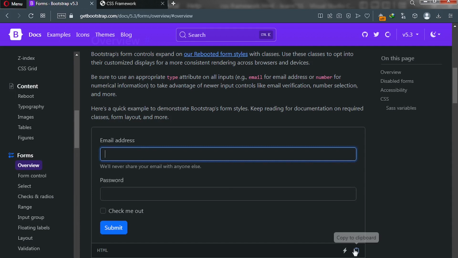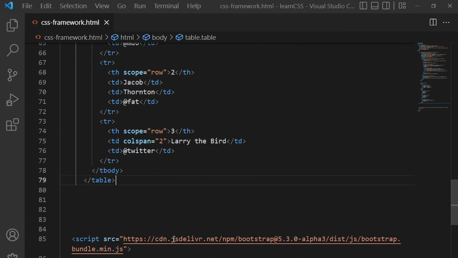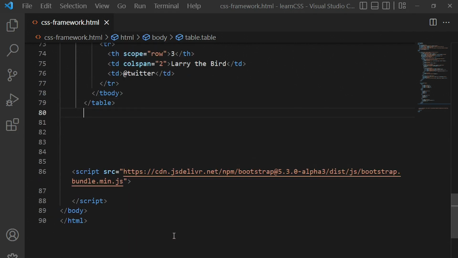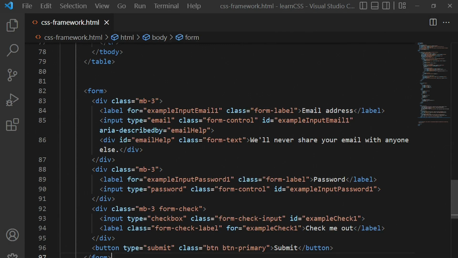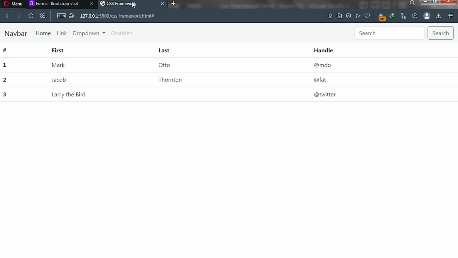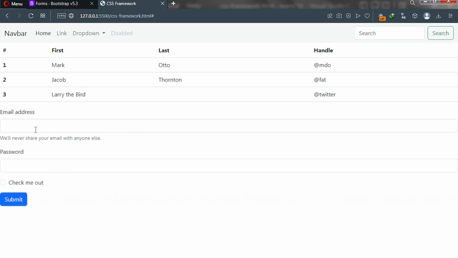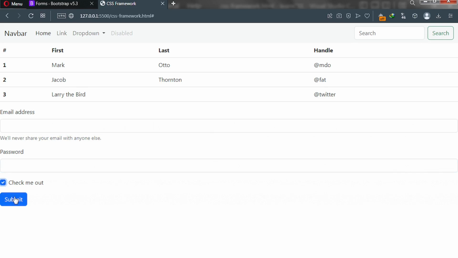Okay, so I'll simply copy to clipboard there, scroll down, leave room like this, and paste my form here. And all I need to do is go back to my development link and check. Reload, and boom, our form is here, which is email. You put your email, password you put. Okay, so it's all about editing this form. And finally, we're going to talk about buttons.